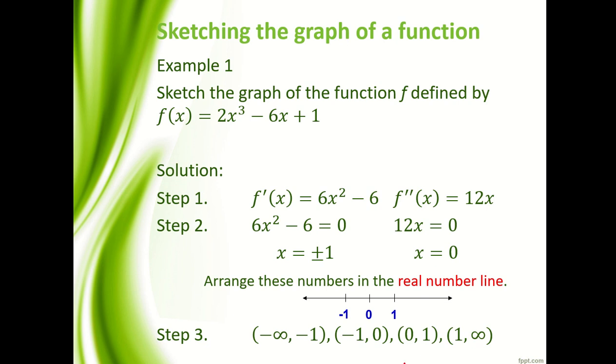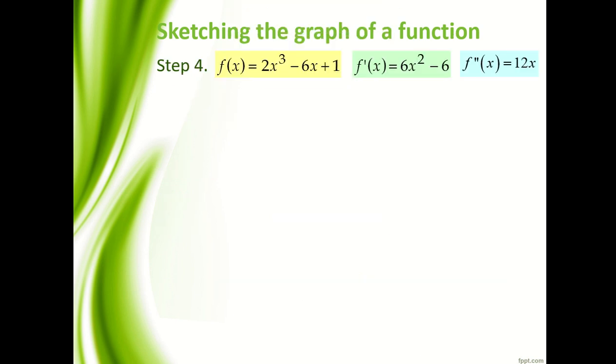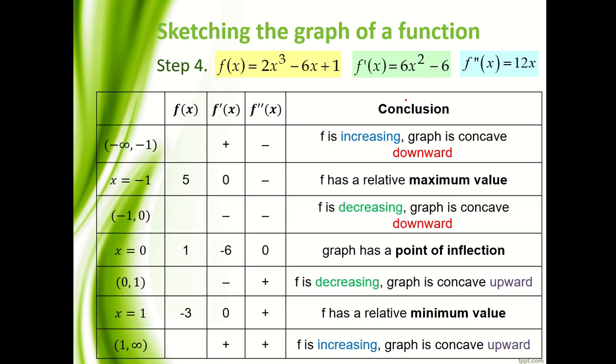We are going to examine now using the different concepts: the increasing and decreasing test, the first and second derivative test, and the concavity test. We will apply all those principles to help us sketch the graph of the given function. So, step number 4. We have here the given function, the first derivative, and the second derivative. We wrote these for our reference, and then create this table.